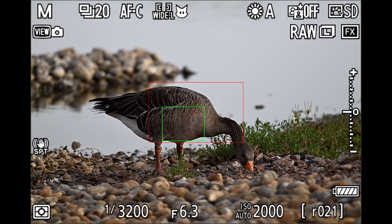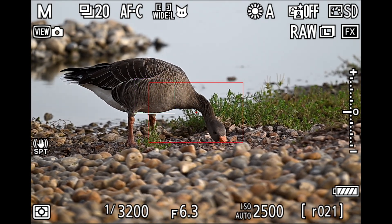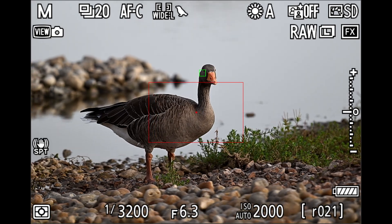This is actually more noticeable on large birds — things like a goose with its head down, where you're looking at it head on. The animal detection could kind of tell that it's an animal but couldn't really figure out where the head is, whereas the bird detection mode does quite a good job of that. I generally found it worked very well for larger birds too. On small birds in particular, I didn't notice any front focusing where it picks up on the eyelashes or cheek instead — it does a much better job of focusing on the eye itself. So that's a nice improvement.